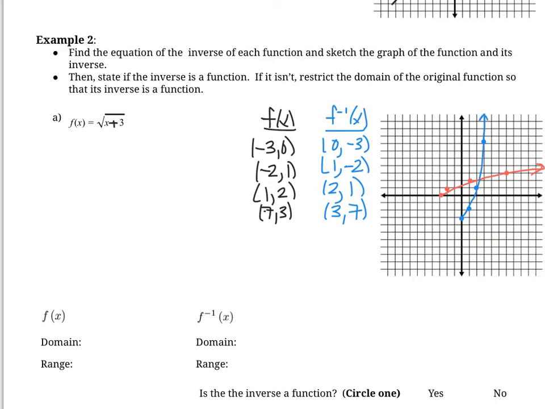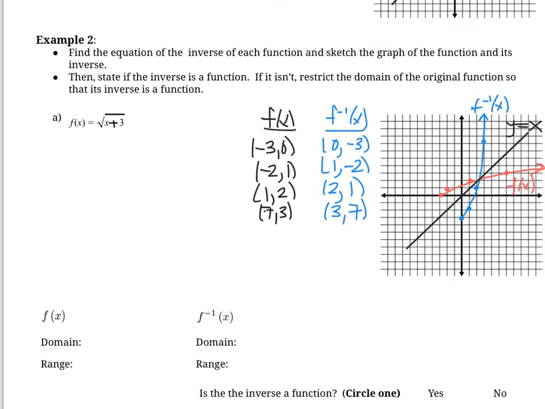So does it look like we graphed an accurate inverse? If you can visualize the line y equals x, then you can quickly see that yes, these look to be opposite of each other, undoing each other, they're inverses of each other. If you can't visualize it, quickly draw the line y equals x. There's the line y equals x, and we can better see that this red, our original function, is a reflection of this inverse here, or this inverse is a reflection of this function here. Let's just label our graphs really quickly. This was our inverse, and this was our original, f of x.